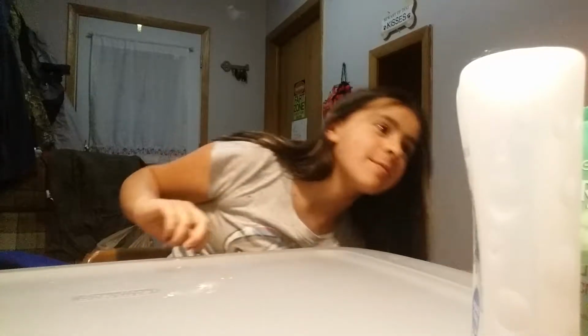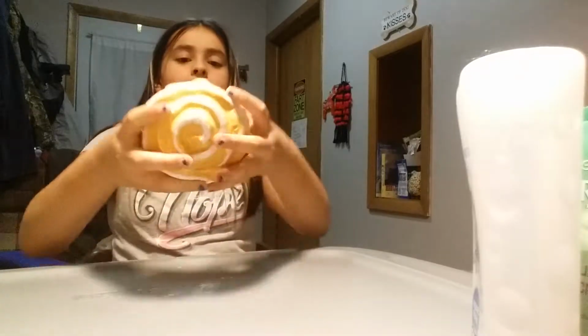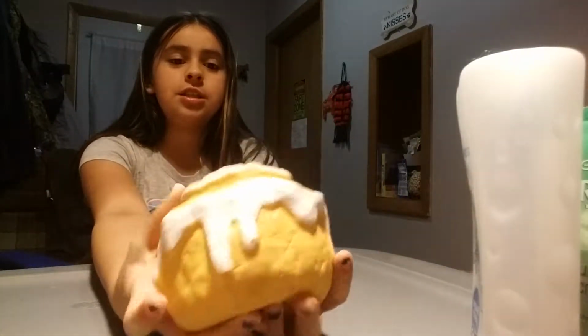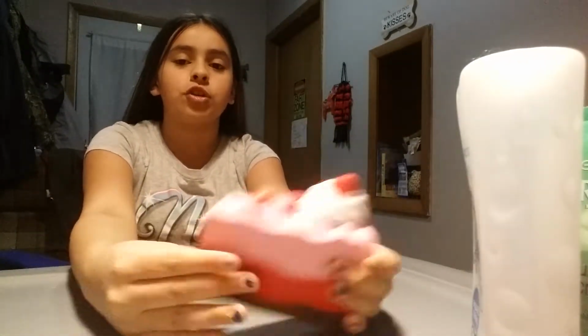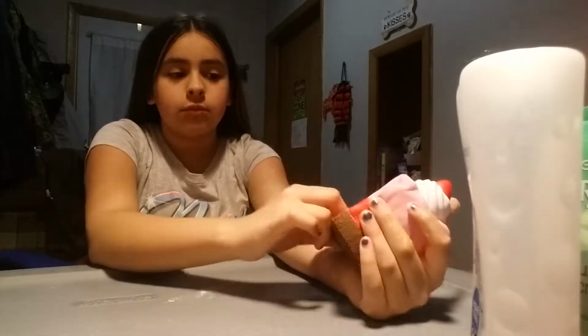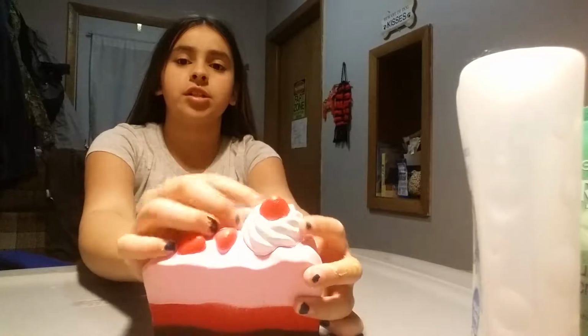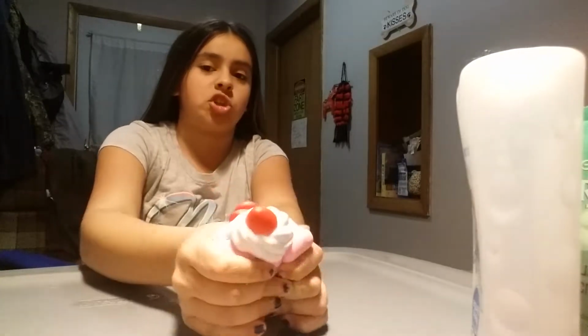Okay. So, the first one, I think you might have seen these already, but I'm just trying to save time. So, right here, I have a cinnamon roll squishy. Okay, so this is my very first squishy I ever had. It's a strawberry, cherry, chocolate layered cake with whipped cream on top, and I think that might be a strawberry or something, I don't know, so let's give it a squish.